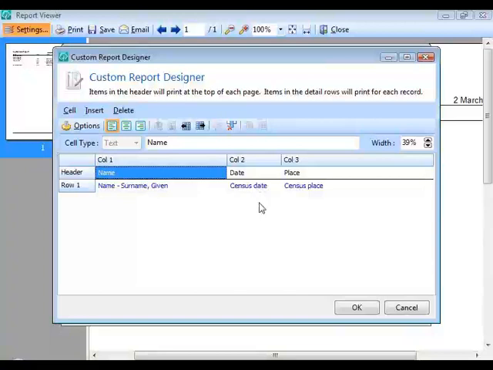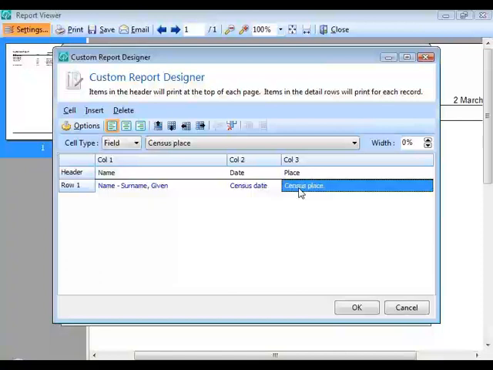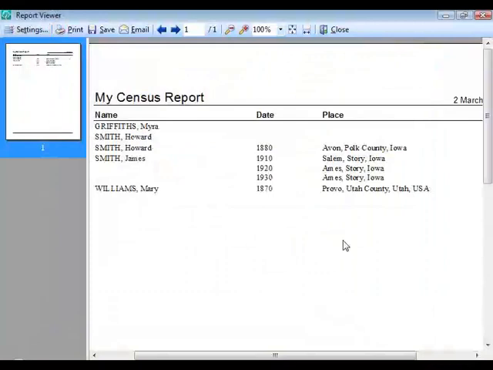Again, if I went in and did some sorting, keep in mind, right now it's sorted by the person's name. Keep in mind that if I do sort this, RootsMagic is going to keep all of the fact types for a person together. So it's not going to take James Smith's facts and scatter them in there. So in other words, if I sort this, it's not going to come out Ames, then Avon, then Provo, then Salem. It's going to come out Avon, then Provo, and then Salem. It's going to pick whichever the first place is. That's just a limitation to the way sorting has to be done when you're having multiple facts in a single cell like that.